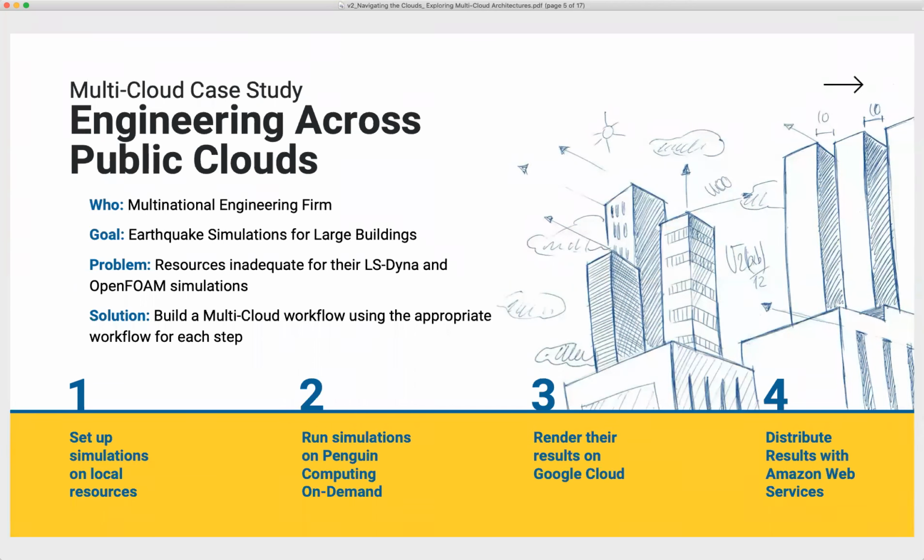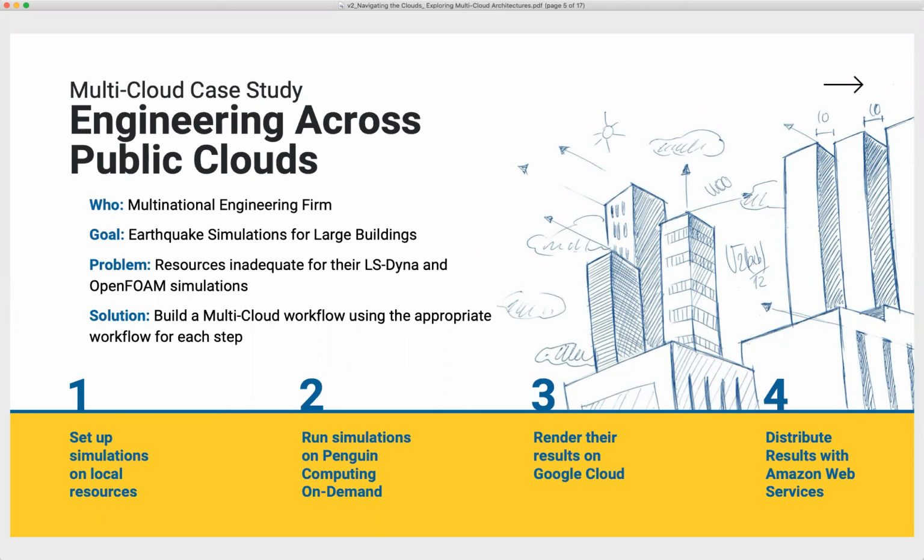However, traditional HPC clusters were not appropriate for some of the other steps in their workflow. So when they first realized that they couldn't run on their local machines, it was taking days and days and days to run a simulation, they started running simulations up on Penguin's cloud. And it was very labor intensive.